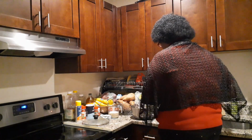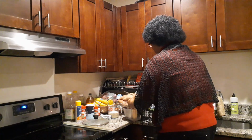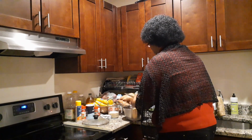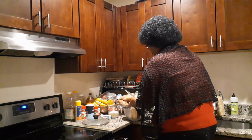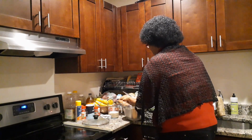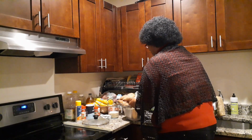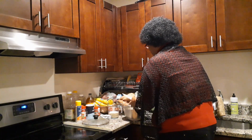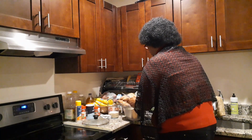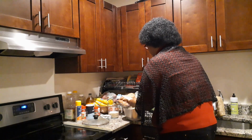Now, I'm going to chop these potatoes up. Again, these are some very large potatoes, so it takes longer to boil. If you have smaller potatoes, it probably takes like 20 to 25 minutes at the most.